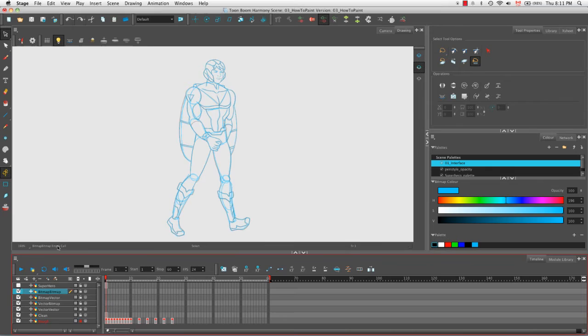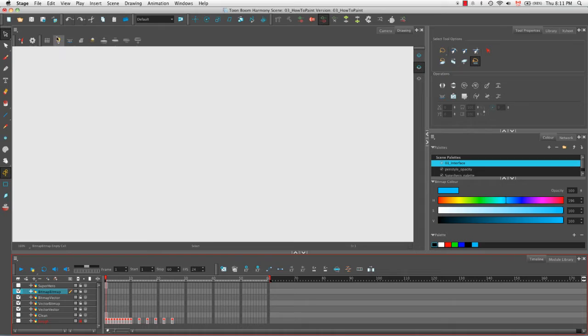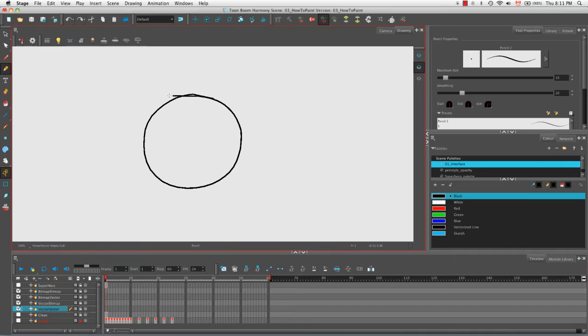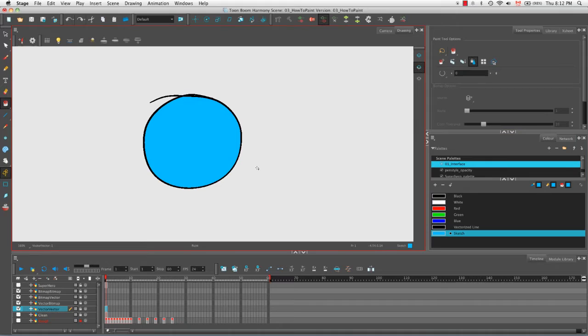So I'm just going to turn off the clean and the rough layers, as well as disable the light table here. Let's start with the vector vector layer. This is the simplest one to understand. If you choose any of the two vector tools to draw, the paintbrush or the pencil, I prefer the pencil actually, you can draw a simple outline. In this case, let's draw a circle that you can then easily fill by selecting the paint tool from the drawing tools toolbar, and then selecting a color swatch from your palette and filling the object. It's really as simple as that. And when you render both the line art and the color art, you'll see that you have a nice crisp outline and a nice flat solid color.